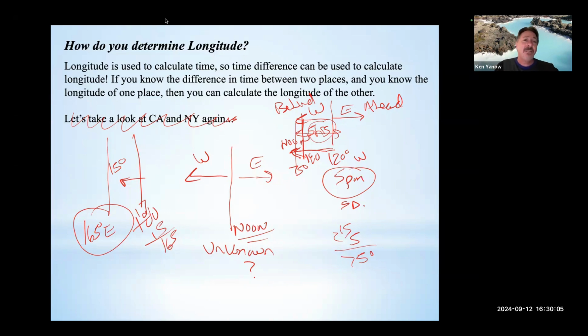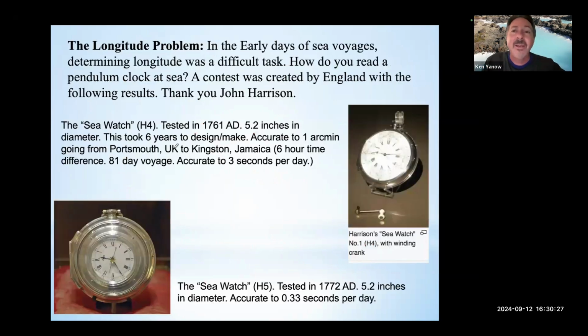So in fact, in the early days of shipping, they would do what's called running the latitude. They would figure out their latitude and then just go due east or due west and hope for the best. But a lot of ships were actually lost at sea because they couldn't figure out their longitude. So a very large contest was created by the British monarchy. And the contest was, can somebody build us a clock that could work at sea? And as a matter of fact, it was a very large competition, and the winner of the competition was a gentleman by the name of John Harrison, who was a carpenter by trade, but he started to create chronometers that would work at sea.